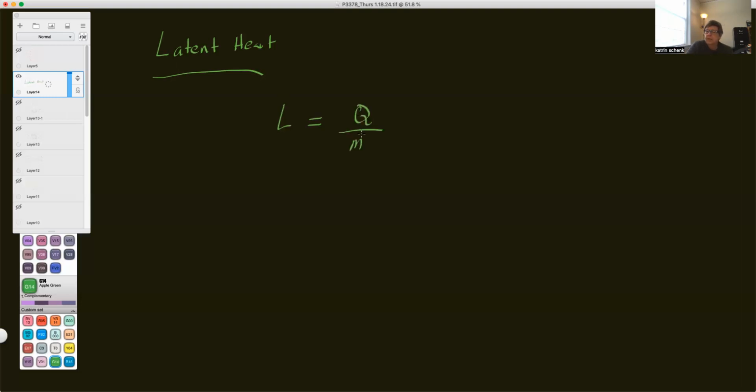And this really depends on what you're changing. There's a latent heat of fusion and a latent heat of vaporization. We don't use this as much in this class, but it's good to know that that's what's happening, right? Because it can be confusing if you start thinking about specific heat in the way that we've been thinking about it, and you realize there are times when you pump a bunch of heat into something, but that heat is not going to raise the temperature, it's going to change the phase. Or you take a lot of heat away when you freeze something. Okay. Anyway, let's move on to something called enthalpy.